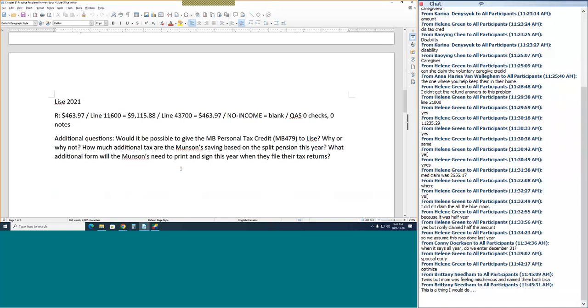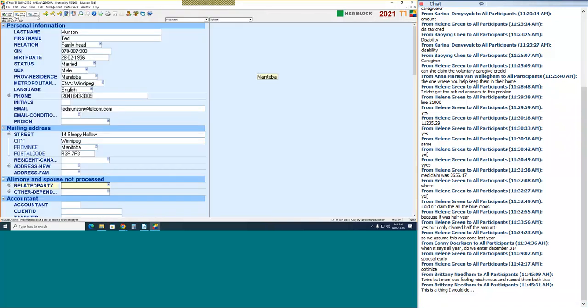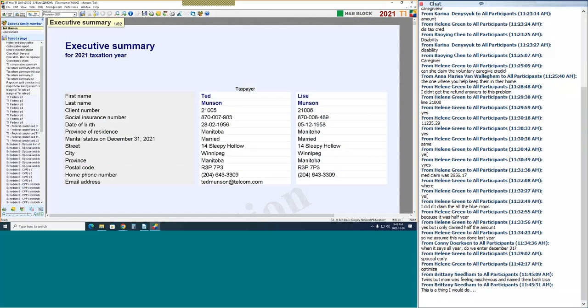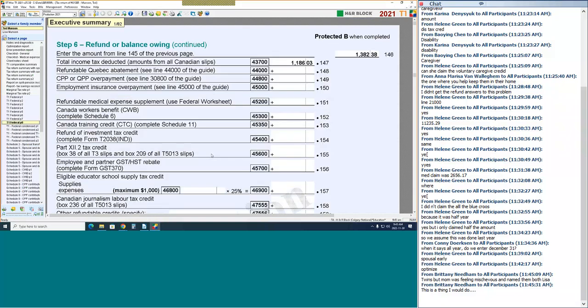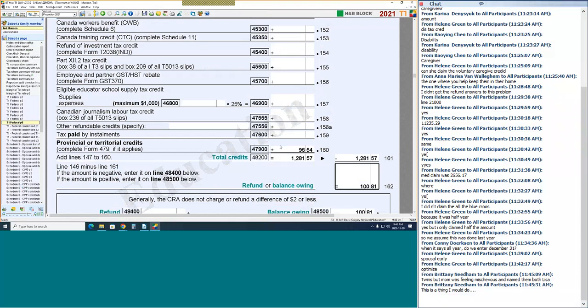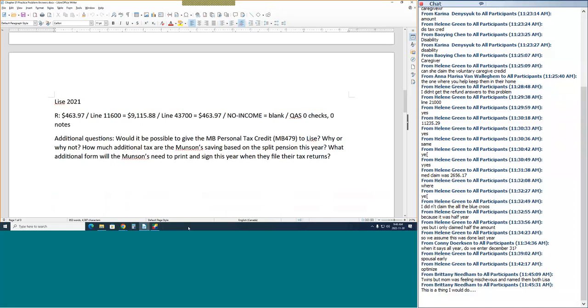Okay, I had a couple of questions there. And again, this is mostly forcing you to think beyond the tax return that you've got the answer to and looking a little further ahead. So I'm going to notice that there are some provincial credits for the family in this year. Provincial credits, under most circumstances, you can choose who you want to claim them on. The default in the computer will be to give them to the family head. However, there are some circumstances where you cannot choose who will claim them. So what I wanted to ask you, challenging you on your provincial credits, can you switch this over to Lisa if you want to or not? Is it possible to give the personal tax credit to Lisa this year?